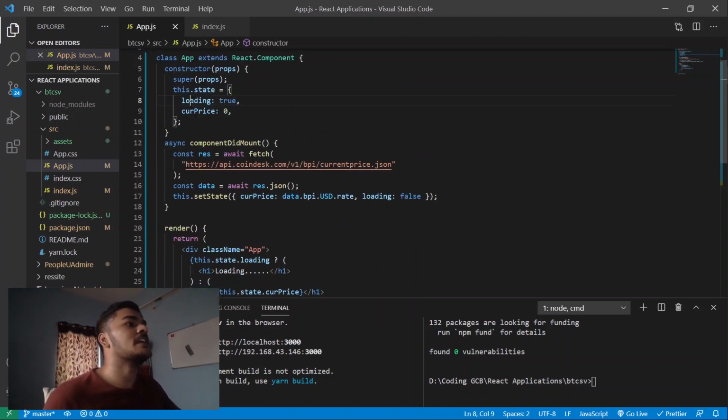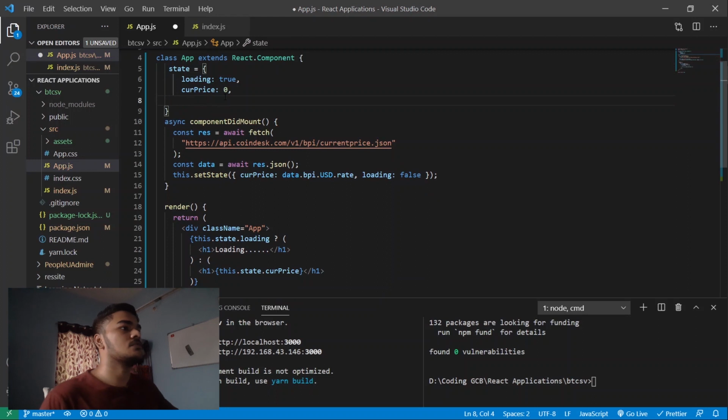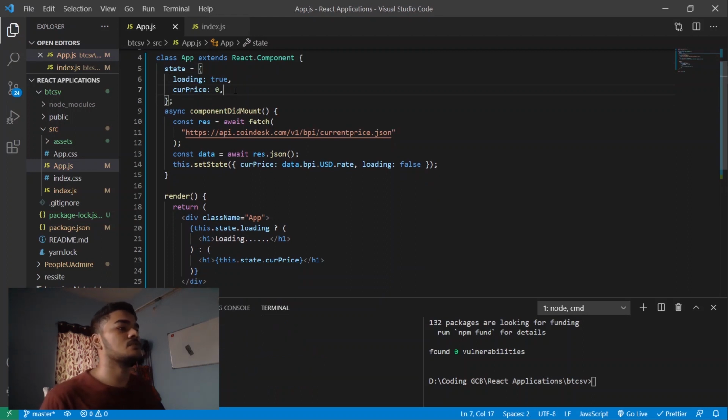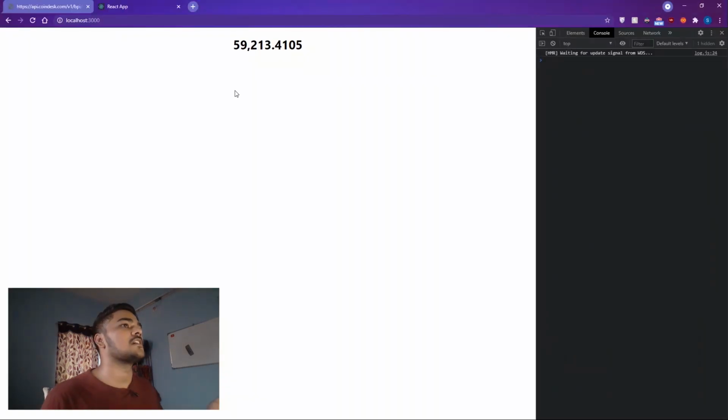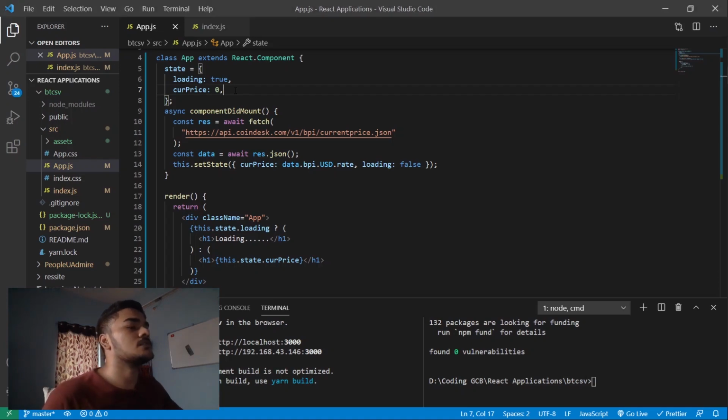Okay, and to make it not complex, this is what you can do. You can just remove this constructor thing, and also just use it like this. Okay, just with braces, it also works like that. So yeah, you can just also do that, and that's how you fetch the data from API using React.